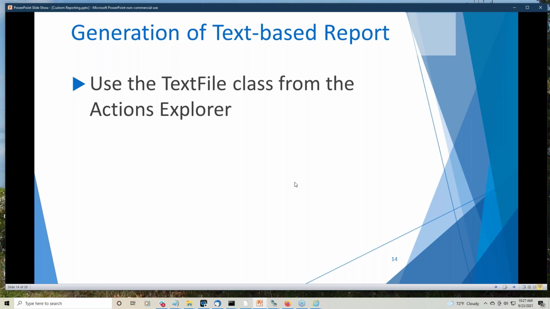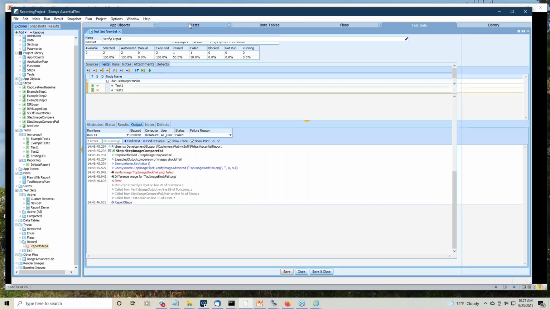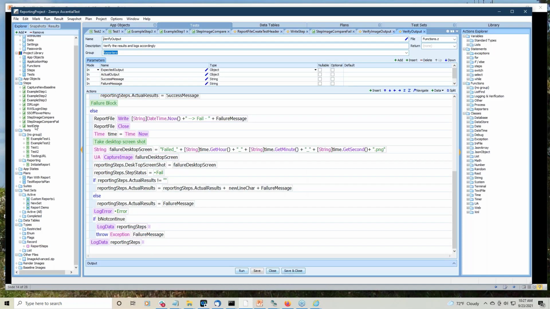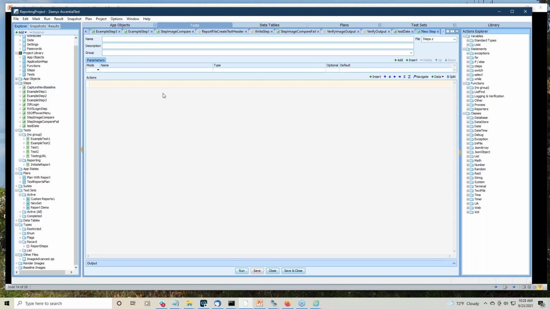And you can get that from the Actions Explorer. So for here, let's just open up a step. I'll just create a new one. You're probably familiar with the text file class right over here in the Explorer.